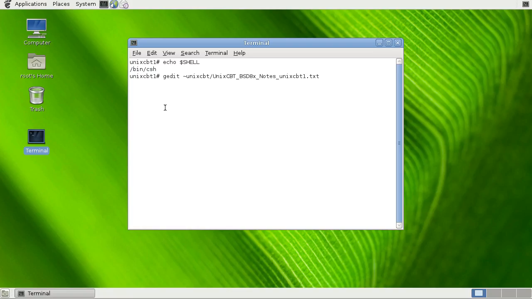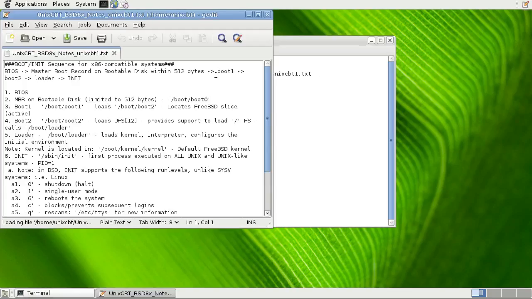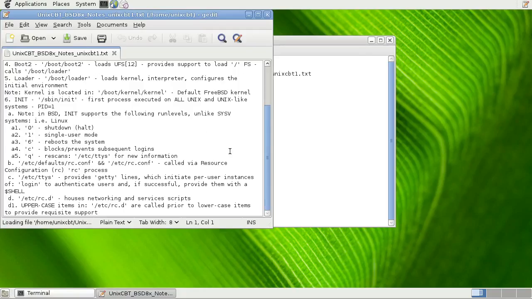Now, just a quick recap if you're not familiar with Unix. What we've just done is echoed to the shell that we'd like to execute gedit, followed by tilde. Tilde is a built-in variable, which means the user's home directory, followed by the name of a file. So it's just a shortcut. It's an alias. This will bring it up in the foreground, and we can continue to write to the file.